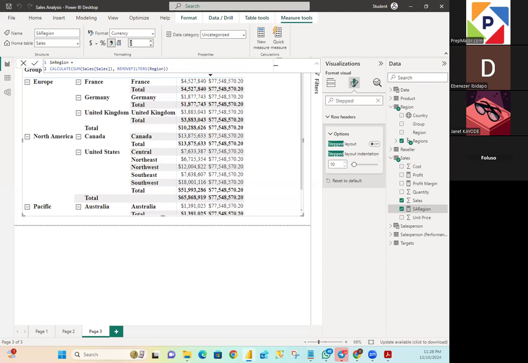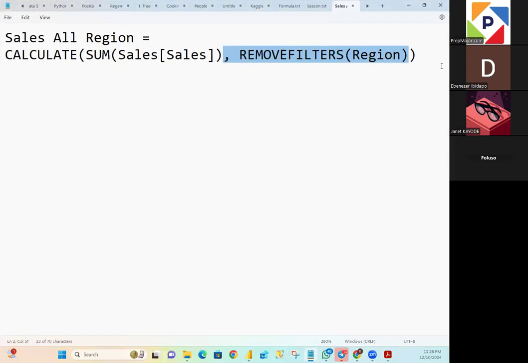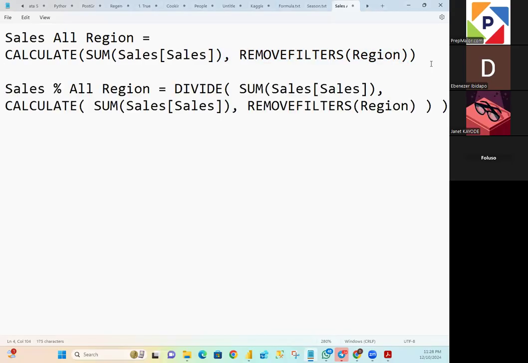Now, I want to create another DAX formula. This time around, I want to see my sales as a percentage of all the regions.